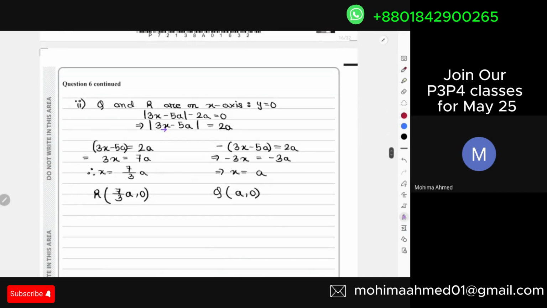But the problem is, in this part I was working with an entire expression, right? We have 3x minus 5a. We have two variables here. Maybe a is a constant, but x is a variable, right? So we do not exactly know whether 3x minus 5a is actually a positive value or a negative value. Yes, we understand that after coming out of the absolute value it will always be positive, but we do not know in general whether it was a positive or negative value. So whenever I'm working with an expression inside an absolute value, I always have to take one positive version of that expression and one negative version of the expression. Is this clear?